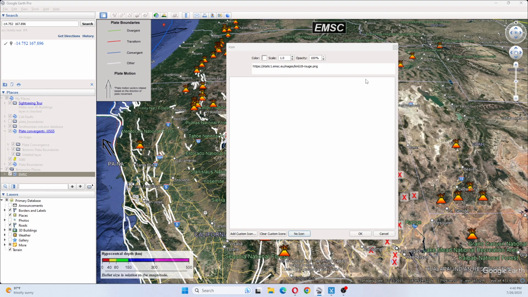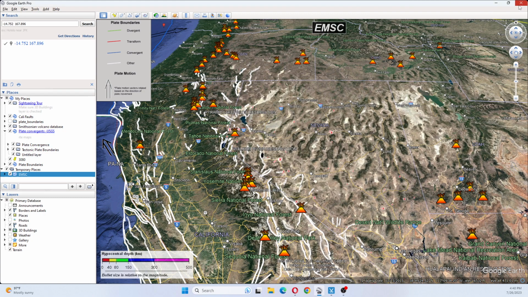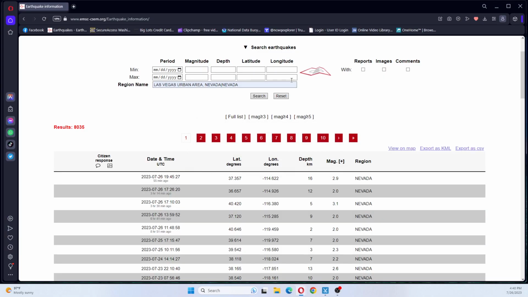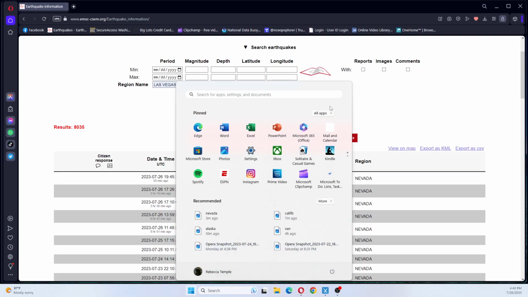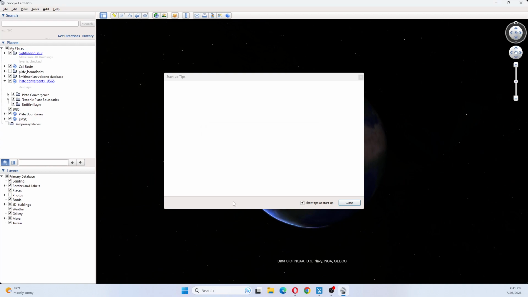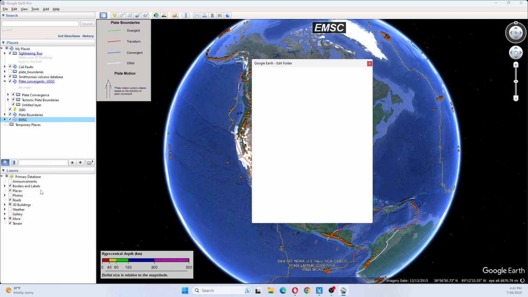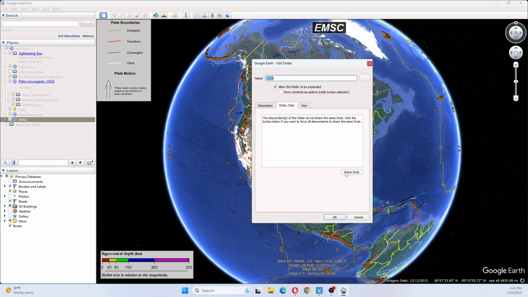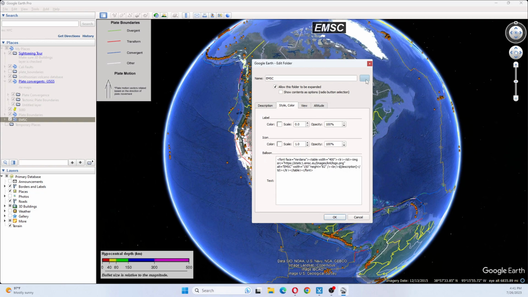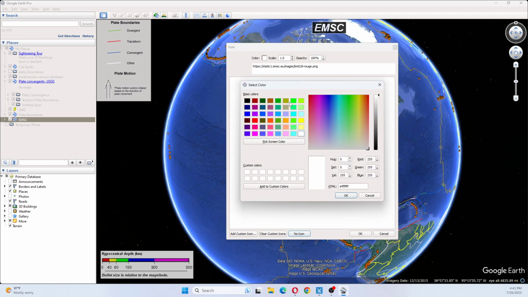What am I doing? Because this is not okay. This one is not loading for me. Hang on a minute. Cancel. I'm going to do this differently. Save, but I'm going to close that, reopen my Google Earth because it was having an issue for a minute. Close. Okay, let's try this again. Properties. And I should be able to do a color here. Okay, so the color I want is yellow.